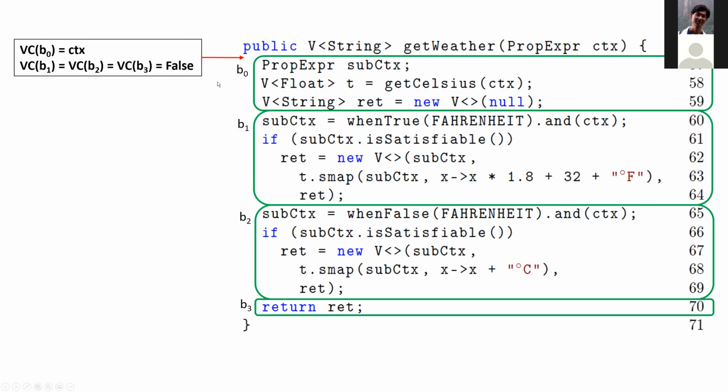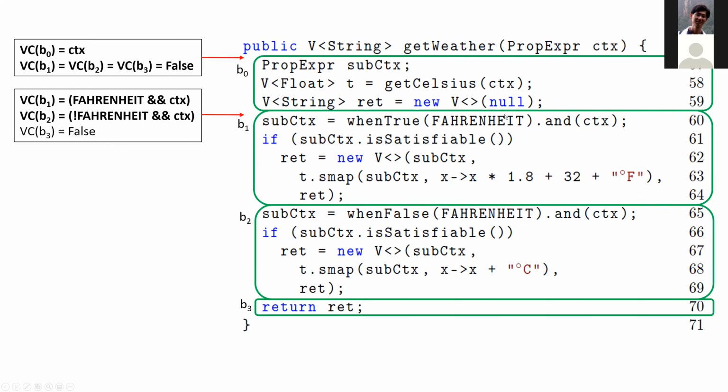Right before we execute block 1, we can see from the condition of this if branch that Fahrenheit has to be true and the current context has to be true. This is why the context of B1 is as such.